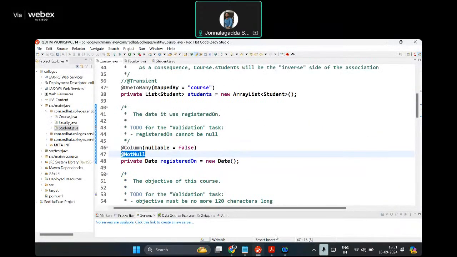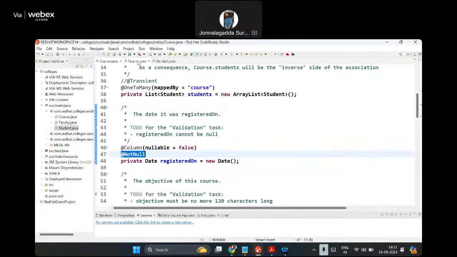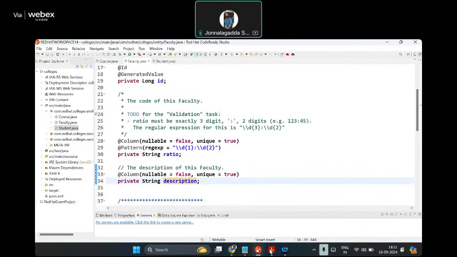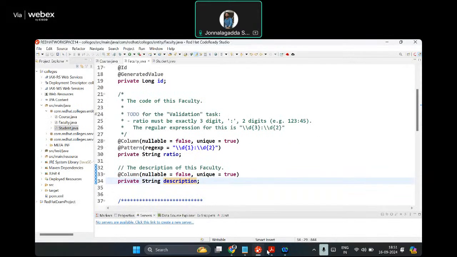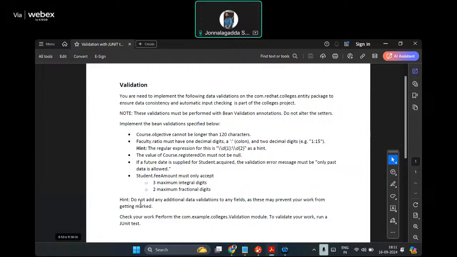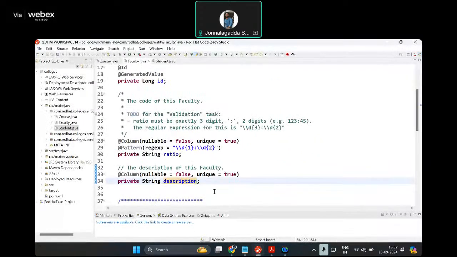Not null is done, faculty ratio done. Once you're done with the tasks, the hint says: do not add any additional data validations to any fields, as they may prevent your work from getting marked. Check your work by running your JUnit test case.